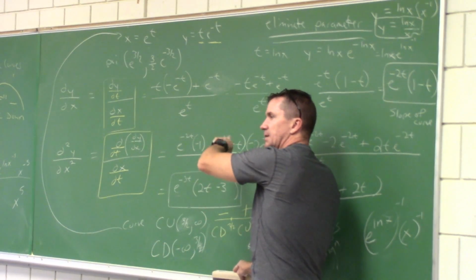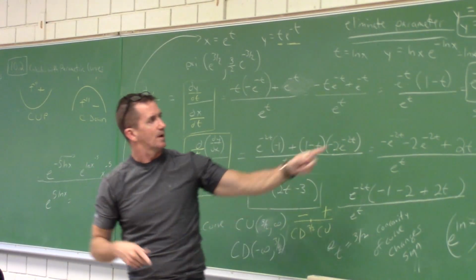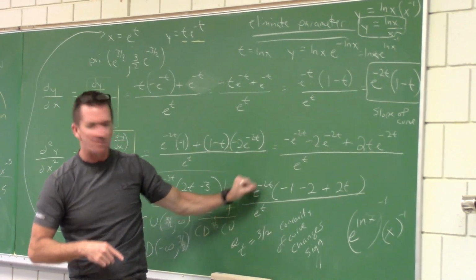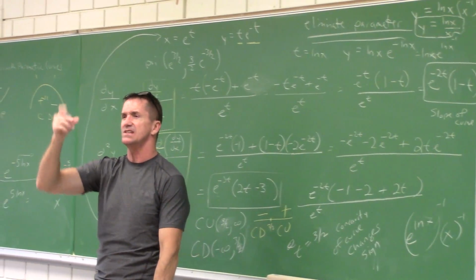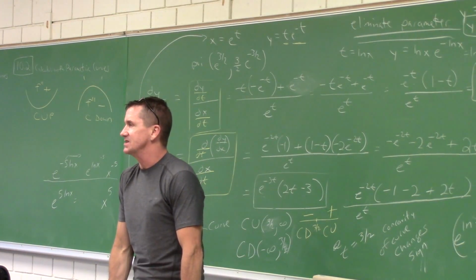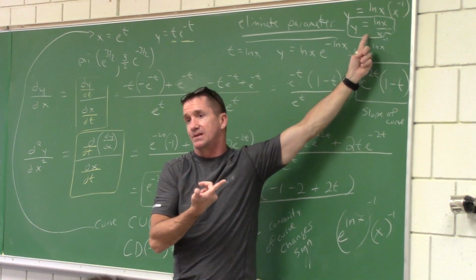I wanted you to see how this could bug you when you do this at home, right? You'd look in the back of the book and most of the questions are about how they did the little algebra things. I also wanted you to see that if you eliminate the parameter, you might find this just easy to deal with. I'm sure you did problems like this in Calc 1.